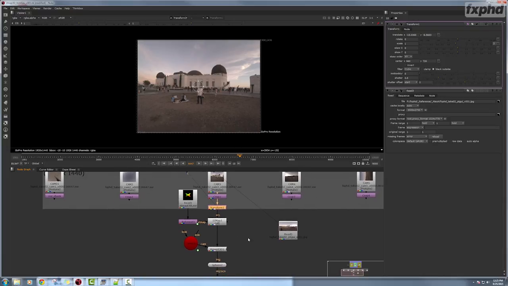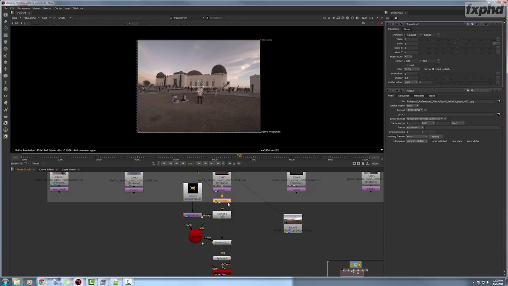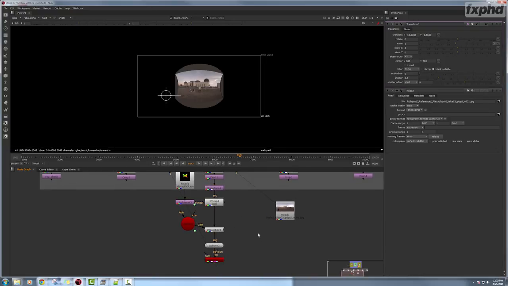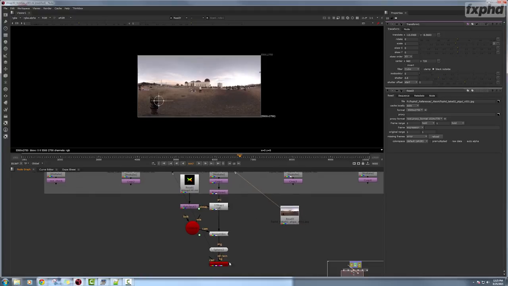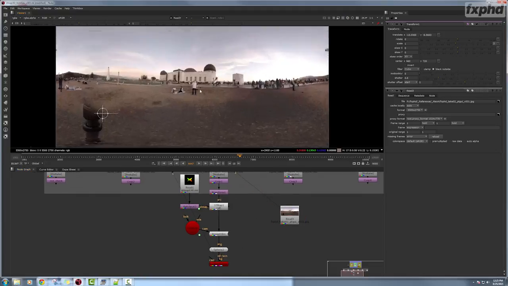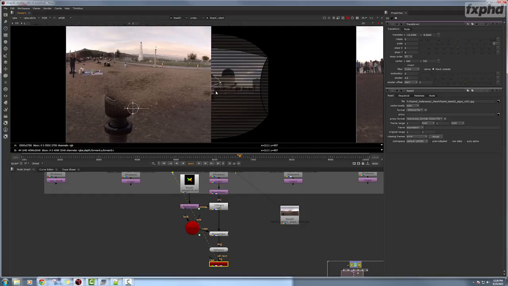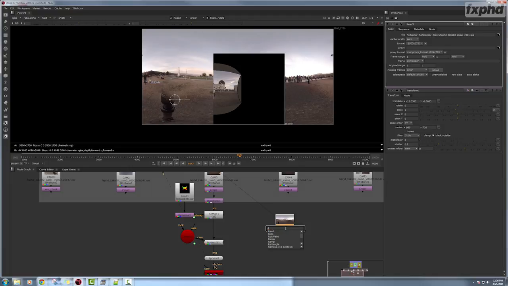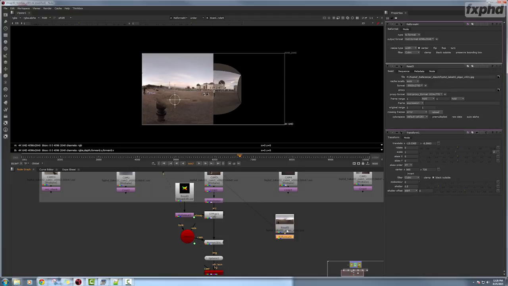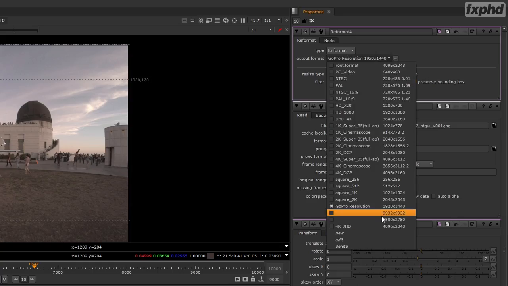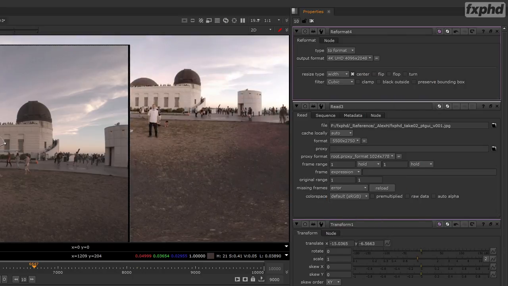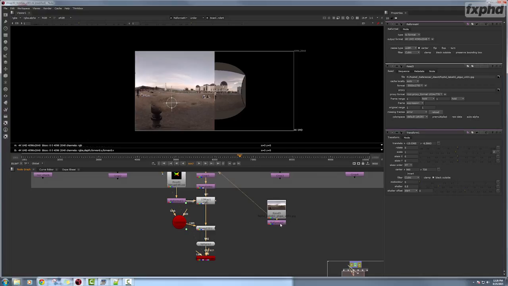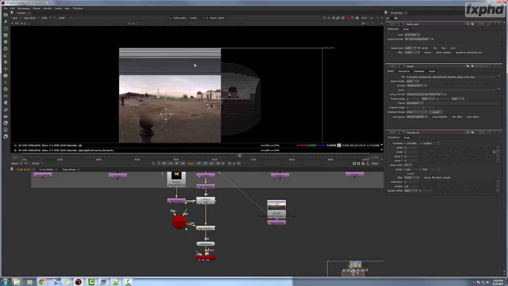This is where you have to do a little bit of trial and error to experiment, because you won't really know until you see the final result. So let's do that very quickly. We're trying to basically match these two. If we hit W, and let's reformat this so we have the same view resolution as the size of the composition. And that should look much better. Yes.